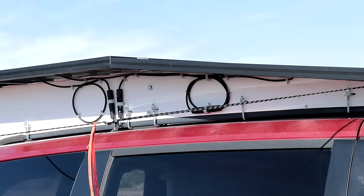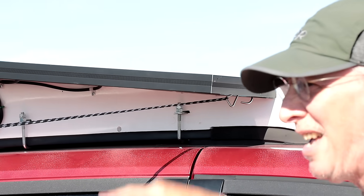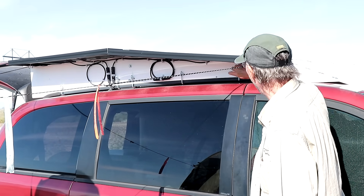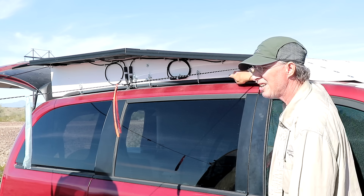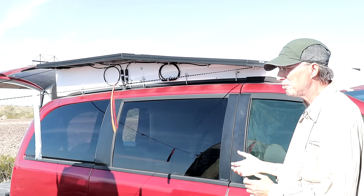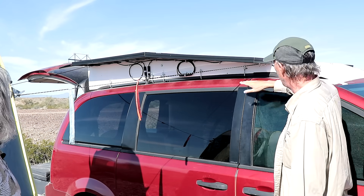When I was a network manager, half the problems were caused by wires not being neat. This board here is just a 1x10. It took me a couple, three days of constantly lifting that board up, taking it down, lifting it up, taking it down. I wanted that line to exactly match the existing rails. These are the existing rails that came on it — they had crossbars which I just gave away. These are square bottom U-bolts to hold it in place. I drilled two holes and cut a slot with my jigsaw. I had to put it up there, trace it, and then use a surf form tool — Stanley makes them, kind of a cross between a rasp and a plane — to take out the high spots. That's how I got that shape.